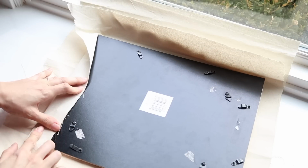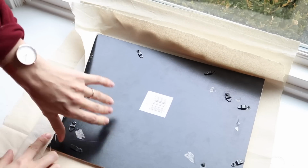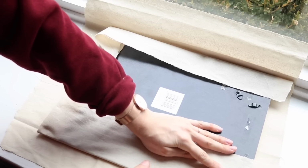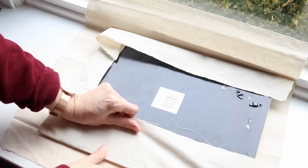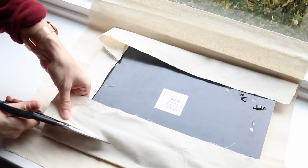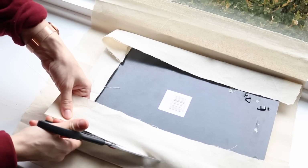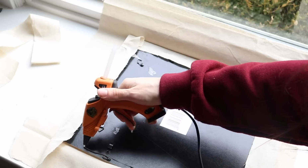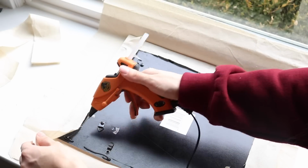Now you could bust out your staple gun. My staple gun is really heavy duty, so it almost felt like overkill, so I ended up just doing hot glue for mine because I felt like that was a little bit more appropriate. And I just wrapped it like I would anything else, just wrapping it like a present and then cutting off the excess. And by trimming off the excess, I needed enough slack so that the clasps would attach to the back so it would stay connected to the frame.